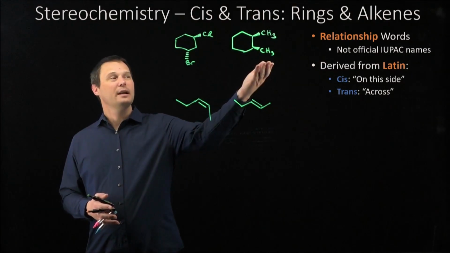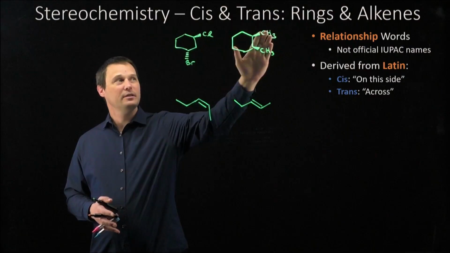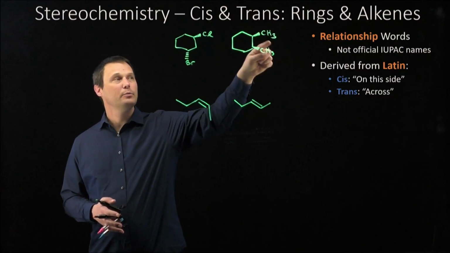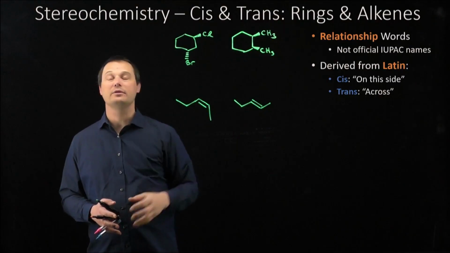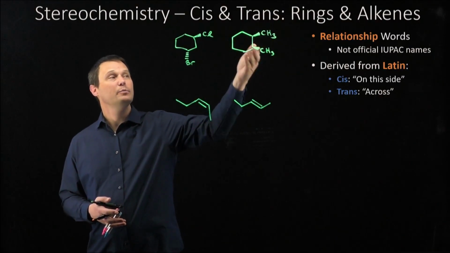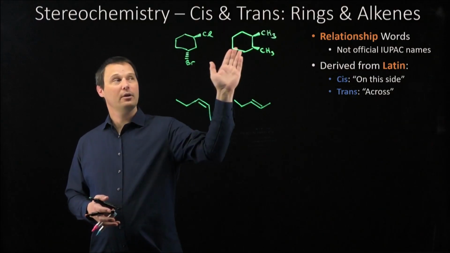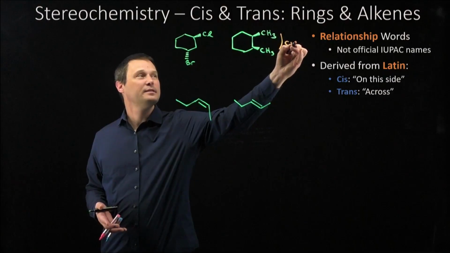Take a look at this cyclohexane ring with two methyl groups on wedges. Relative to the flat face of the cyclohexane ring, these two methyl groups are both oriented on the same side together, pointed towards you relative to the ring. They both could have been on dashes, but the relationship between these two methyl groups is cis. They are together on the same side of the cyclohexane ring. So these methyl groups are cis to each other.